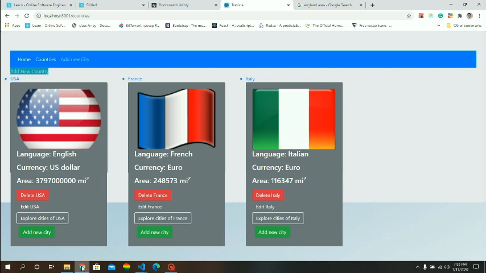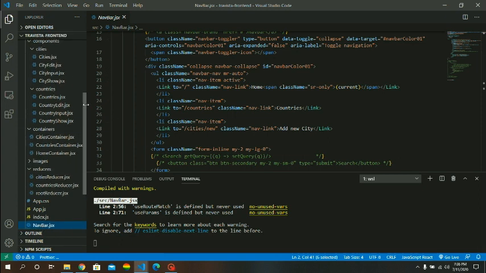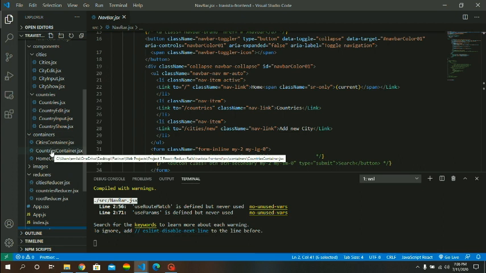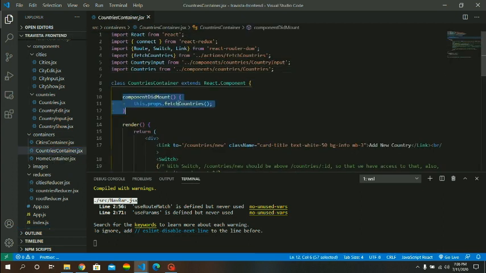So let's try to understand how this all functions. When I go to our main container, the countries container, by declaring this method, componentDidMount, it runs these props, fetchCountries.